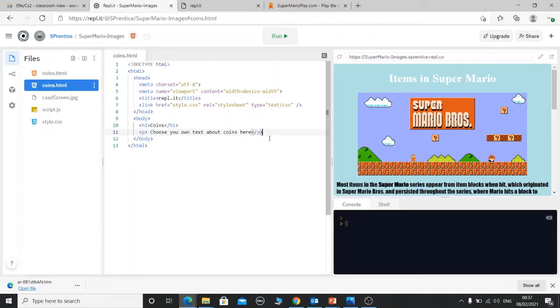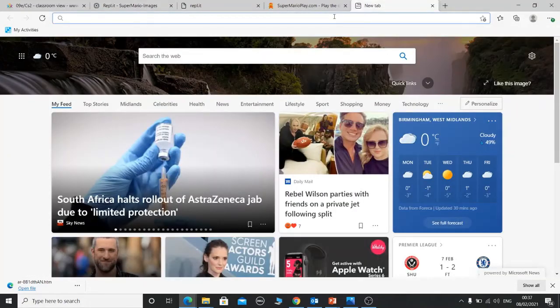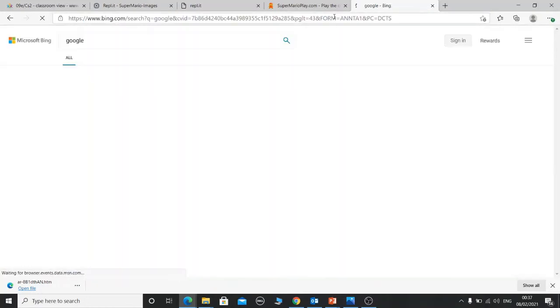And I'm going to add an image in as well. So first of all, I need to go and get an image. So I'm going to go and find an image. I'll find it on Google.